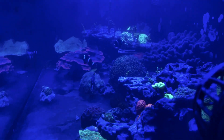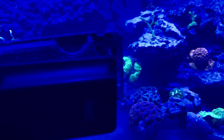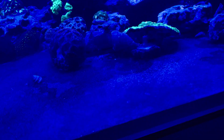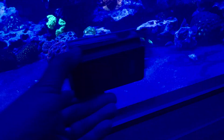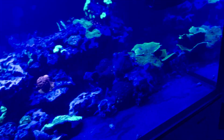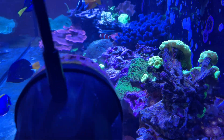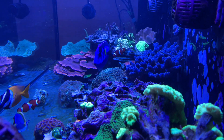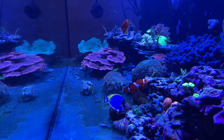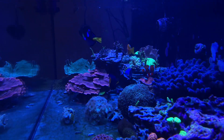Before adding the UV you can see there was a cloudiness to my water — it just wasn't crystal clear. As any reefer in the hobby knows, you always get film algae that grows on the glass. So I cleaned everything 100% and tracked how long I could go without having to clean the glass after adding the UV. After a couple of weeks you can clearly see there's no cloudiness, no film algae — the water is crystal clear and everything looks like it's floating in mid-air.